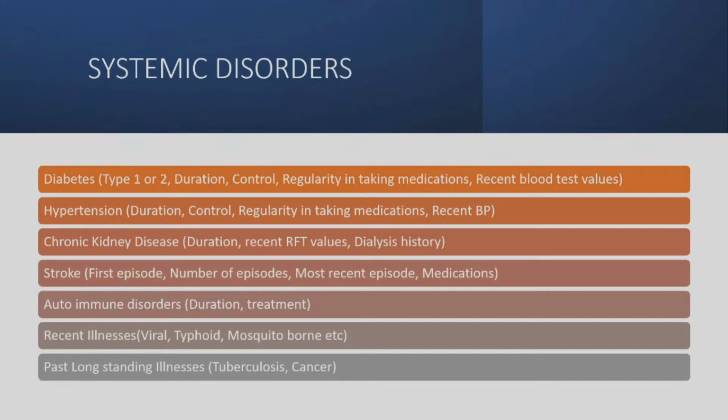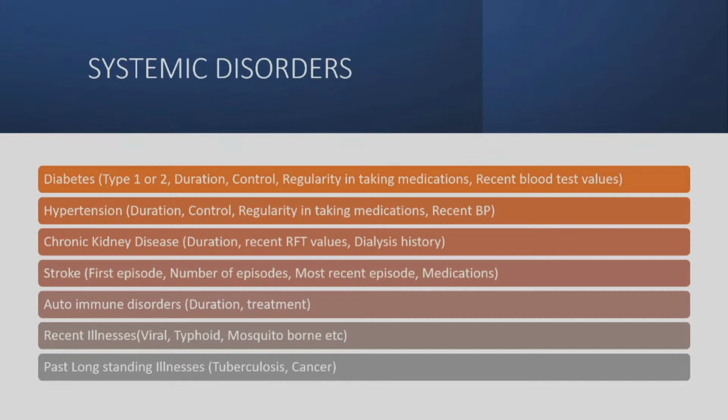And then the medications. Always you should end any disease with what tablets he is taking and for what duration. The second disease is hypertension. Again, you have to tell about the duration, the hypertensive control, and the regularity in taking medications. You also have to tell the type of medication, because most people say, no, I am taking Ayurveda. Ayurveda is basically nothing. So you have to tell that also, so that you make the examiner know what kind of treatment the patient is taking and how regular he is with the medications.